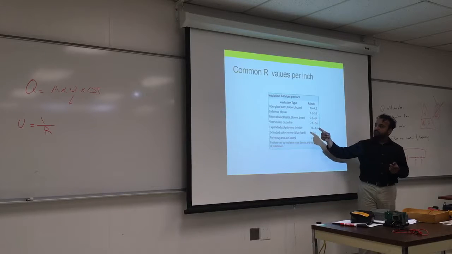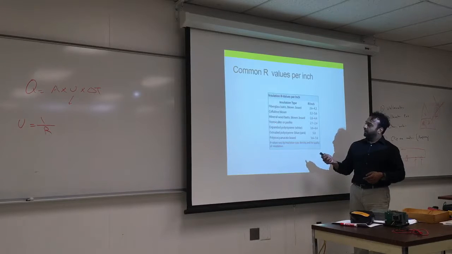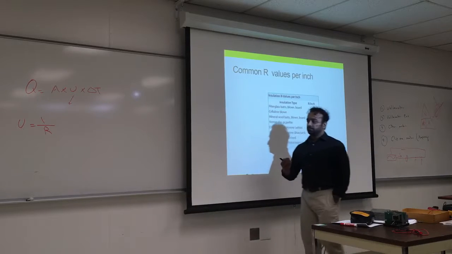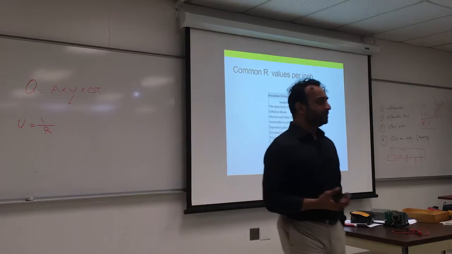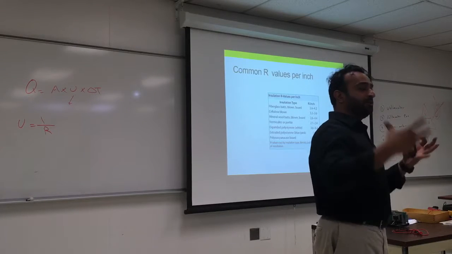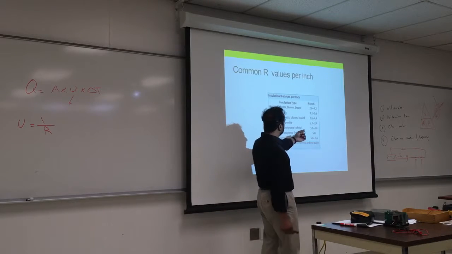Cellulose, blown, we said this is all newspapers that are treated for fire retardant and water resistance. They're very inexpensive. Mineral wool bats, blown or board. And this word that I cannot say, vermiculite? I'll try that. Vermiculite or perlite, those are particles that are blown like popcorn. It's some kind of rock or material that you heat up and it just pops up. When things pop up, they're absorbing gas and have gas trapped in them. That's why the kernel of a small popcorn gets bigger, because it's absorbing a lot of gases and it blows up. So they have really good R value.